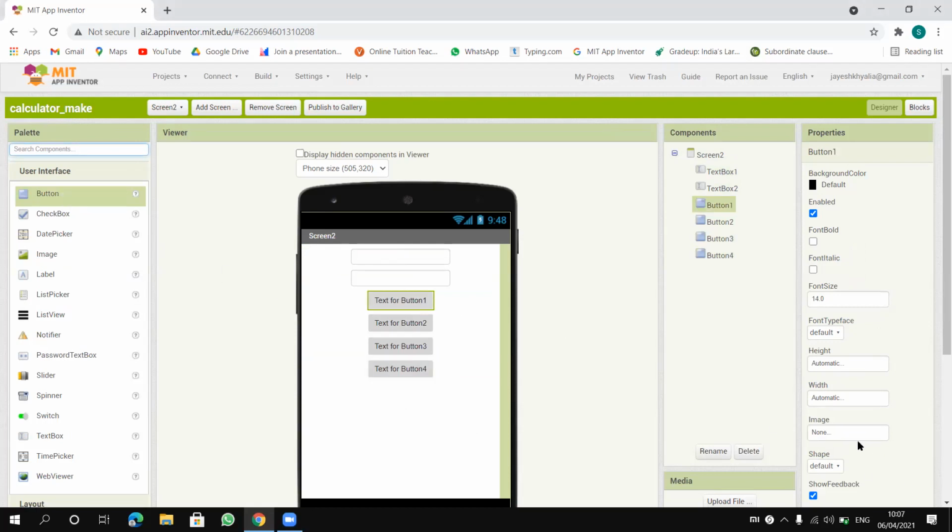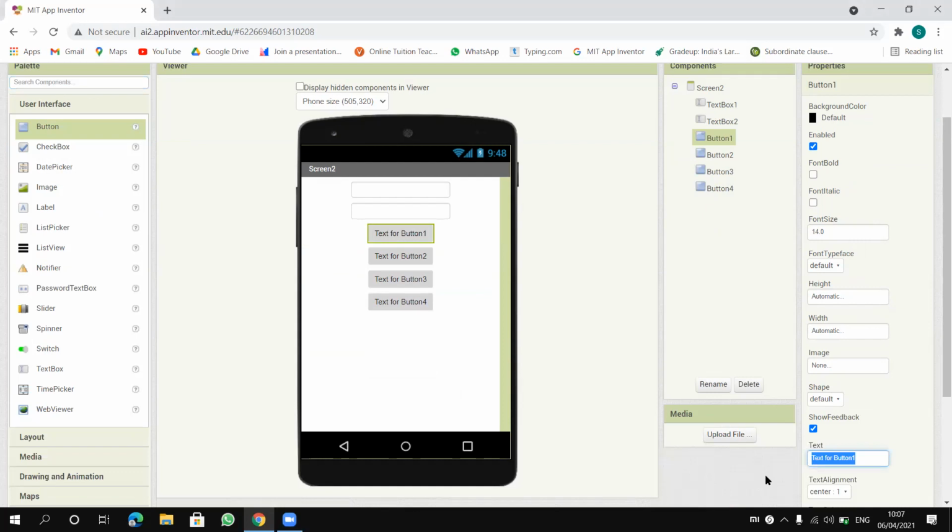So first of all we have to give signs. The sign of plus I have given, and will increase the font size, and we'll do the same for all of these.